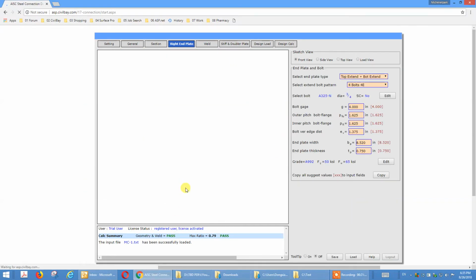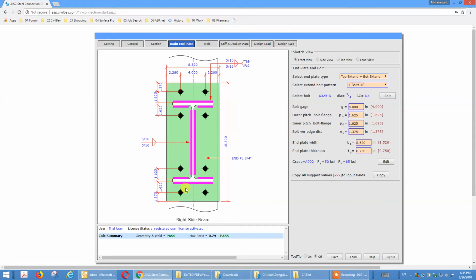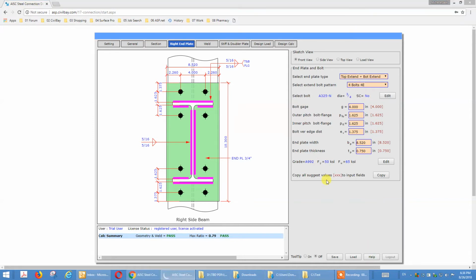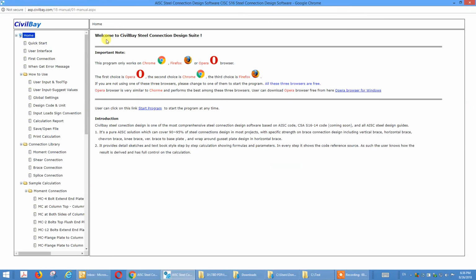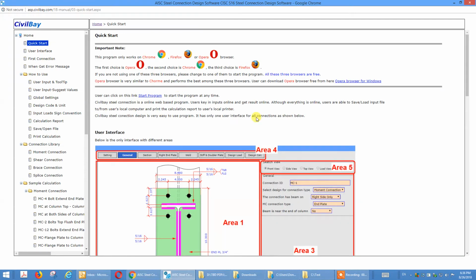So you are able to save your file, save your input, and load it back later on, and use it again or reuse it or modify from there. And that's the save and load. And there's also a help button, which simply directs you to the online menu, right? Online menu here. So it's just the online menu of this program.